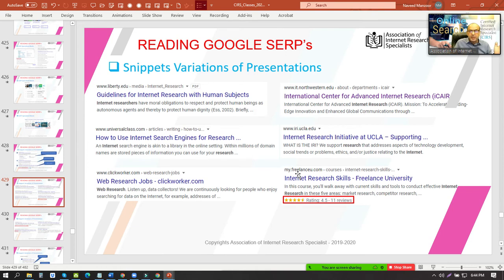The link would say finance.yahoo.com. It will never say yahoo.com.finance or yahoo.finance.com.